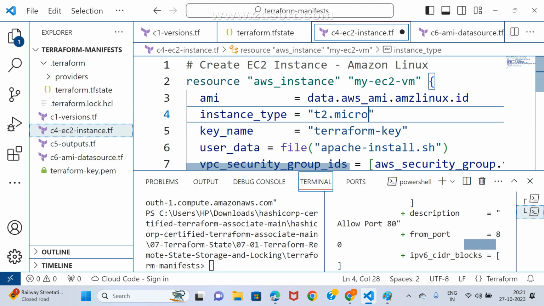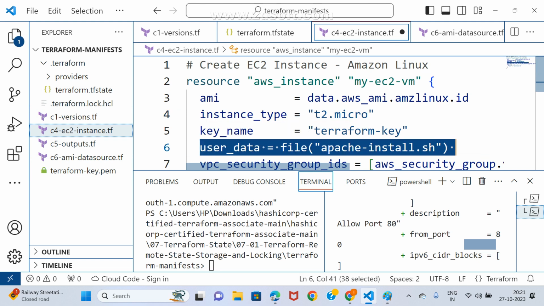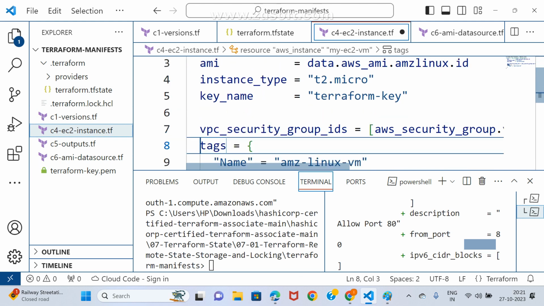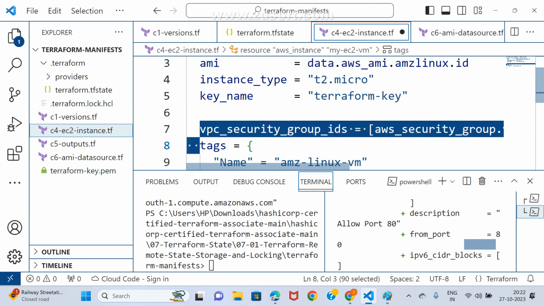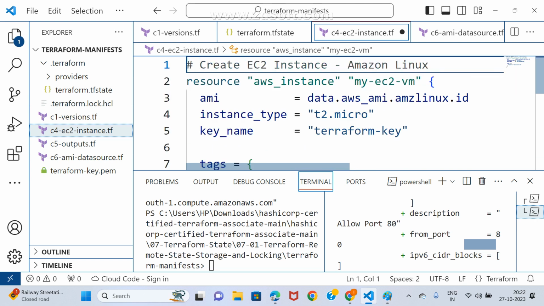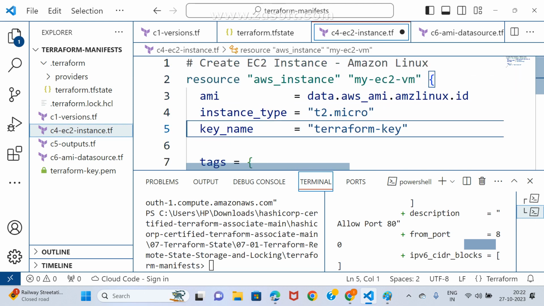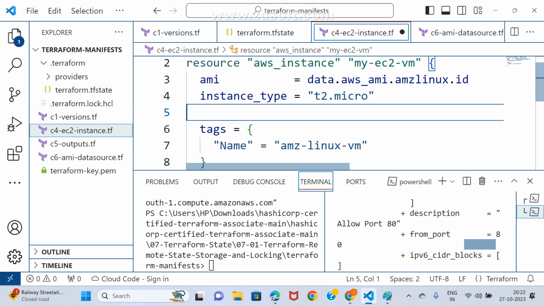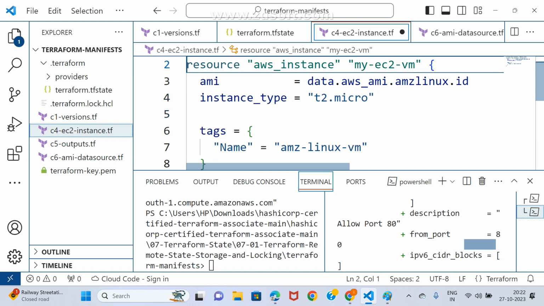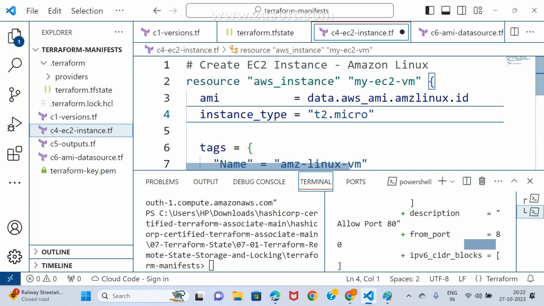Next, user data, not necessary. I'm leaving it. Even security group IDs, I think I am not taking any security group IDs. Just leave it. Is any additional resource required? This is also not required for creating. I am not connecting, right? We are checking whether it is creating or not. Now check it. Is it simple, right? We are providing the AMI and instance type.